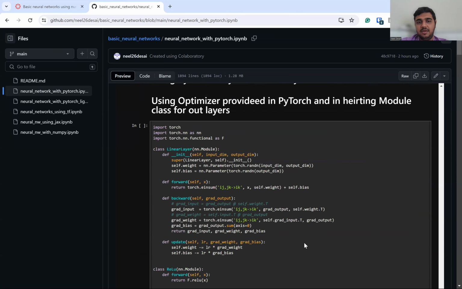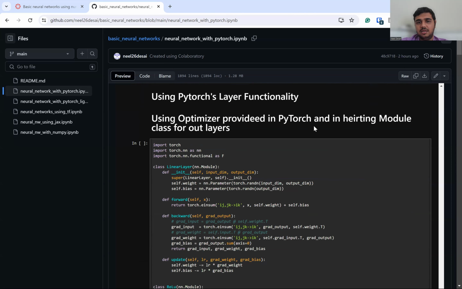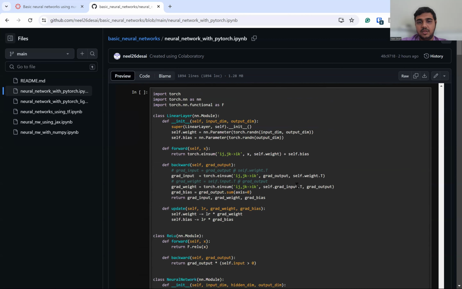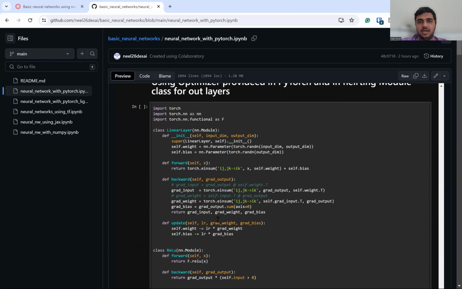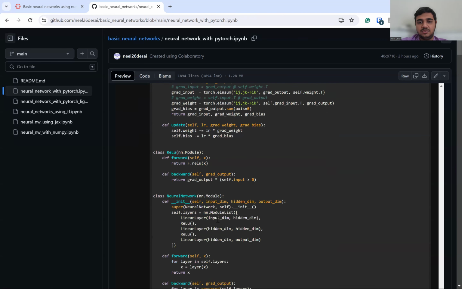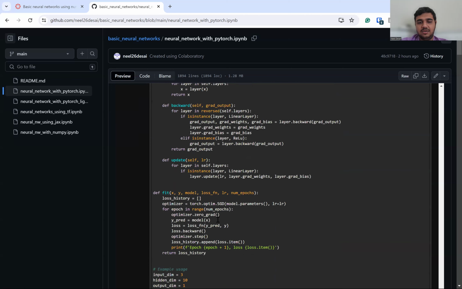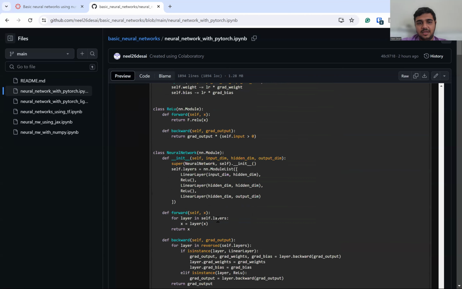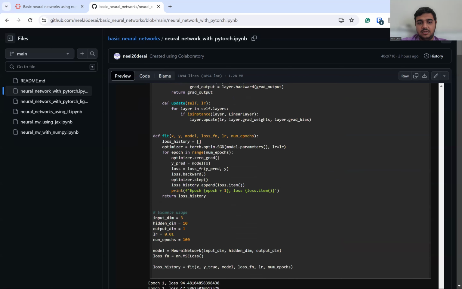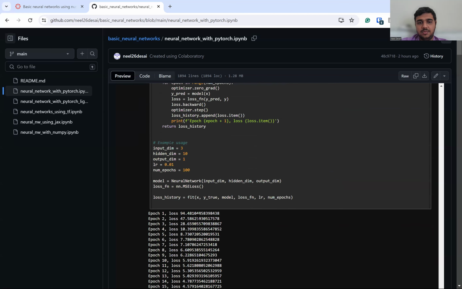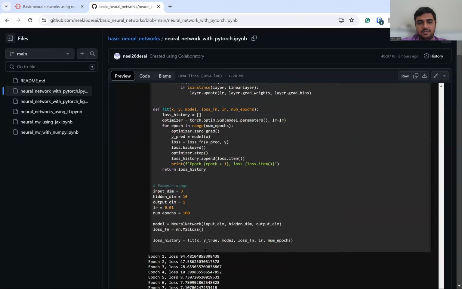At the same time, we can also inherit the NN modules present in PyTorch to further reduce the lines of code which we have. So over here we just define a linear layer. All the classes which we have built so far are now going to inherit the NN module. So it allows us to include some more functionalities and reduce the lines of code required. And then again, we describe the forward function, the backward function, the update function, the fit and loss, and then you build. And then we fit the model.